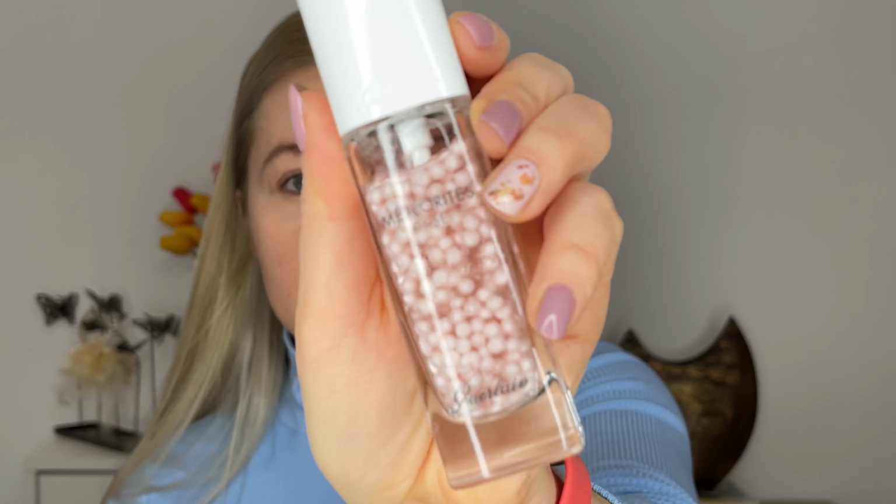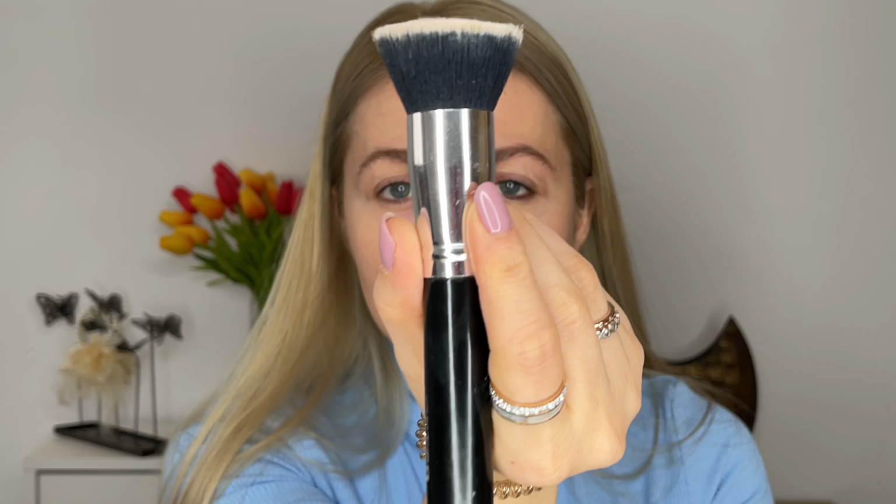I have told you that I have applied my moisturizer and sunscreen, but as well I have applied this one by Guerlain Meteorites. It's a primer. I don't use primers every single day, but today I wanted to use it because I want to share it with you. I'm going to apply it with a brush.